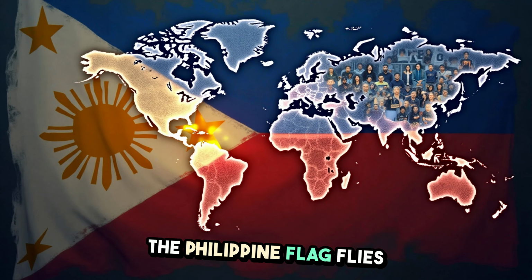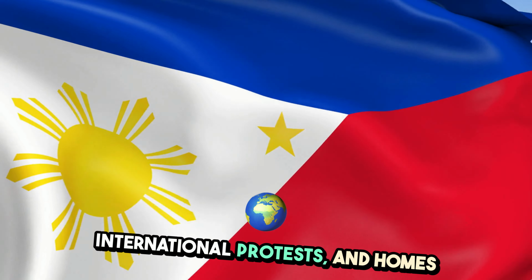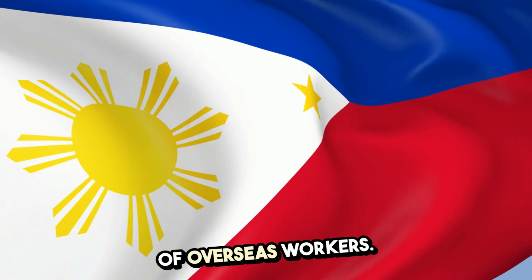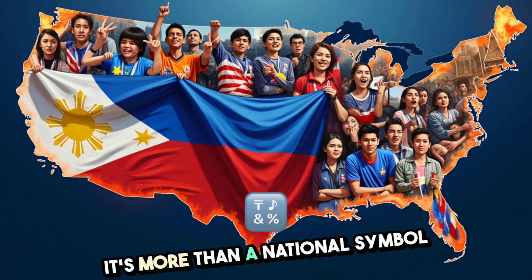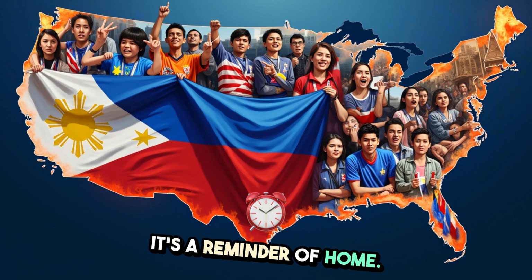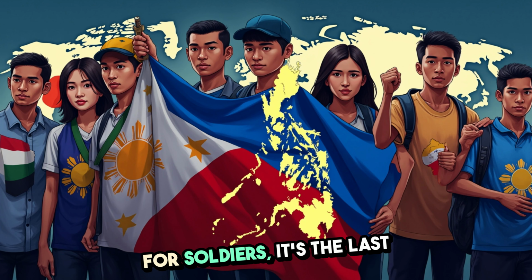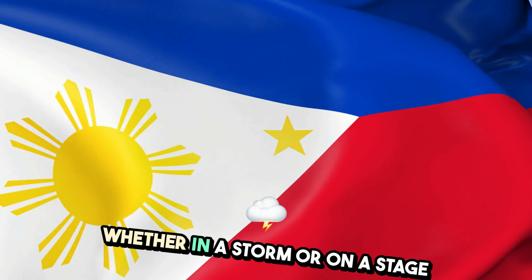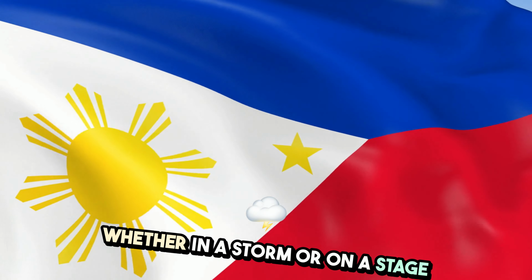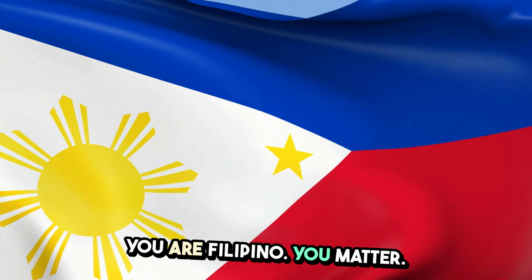Today, the Philippine flag flies in embassies, Olympic podiums, international protests, and homes of overseas workers. For OFWs and immigrants, it's more than a national symbol. It's a reminder of home. For students, it's the first thing they learn to salute. For soldiers, it's the last thing they defend. Wherever it waves, whether in a storm or on a stage, it whispers the same truth. You are Filipino. You matter.